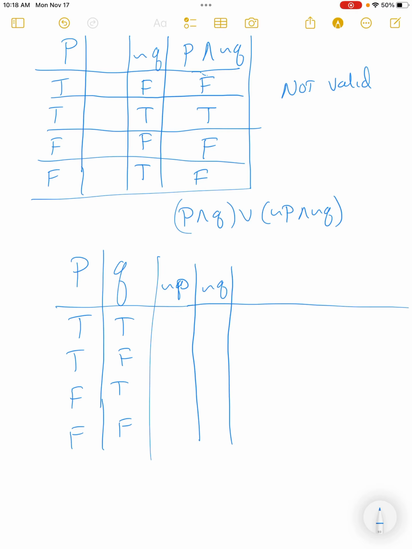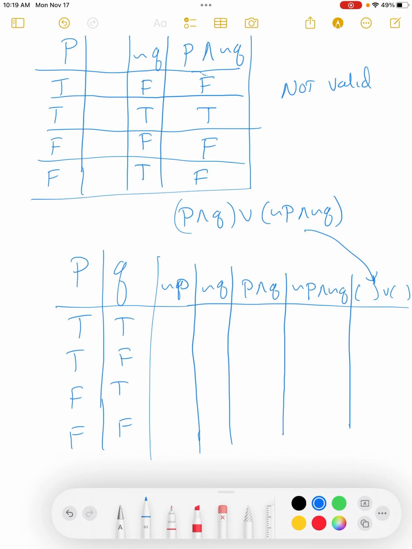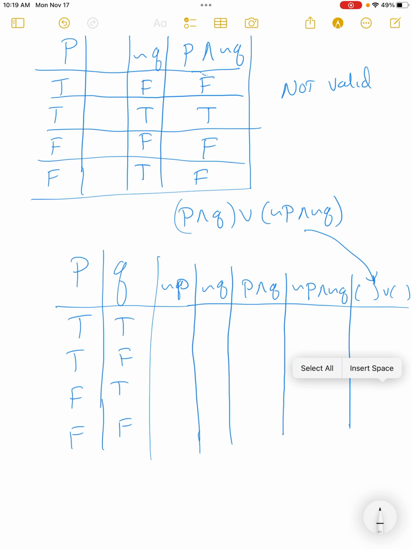Then you would go and say, well, what would you do next? And what we would do next is that first parenthesis, P or Q. And you get the truth values out for that. Then you say, what would I do next? And what you do next is the negation of P and the negation of Q. And what would you do last? You would put those two parentheses together. And you just build it. We're always looking at two truth values at a time, right? So what's in here is that full statement right there. And how nice can it be? It can be really nice.